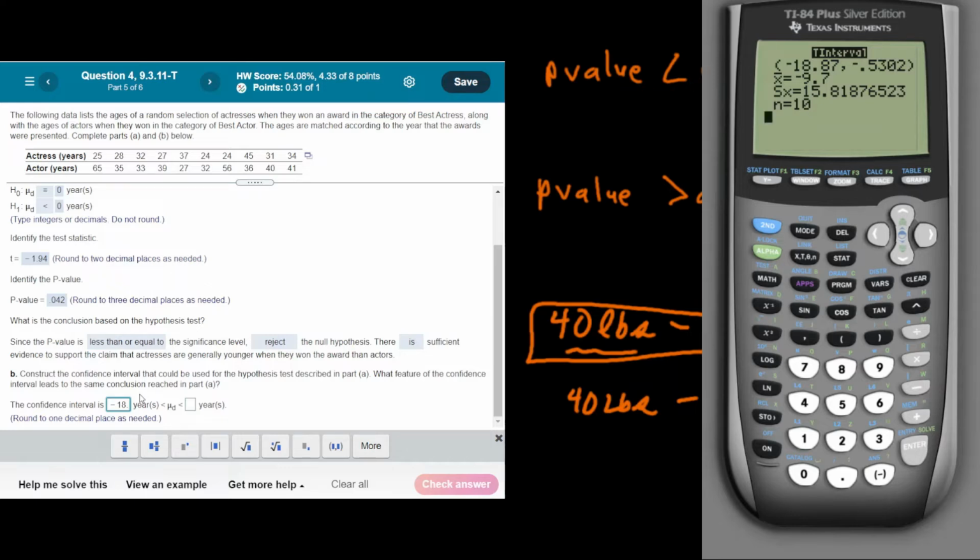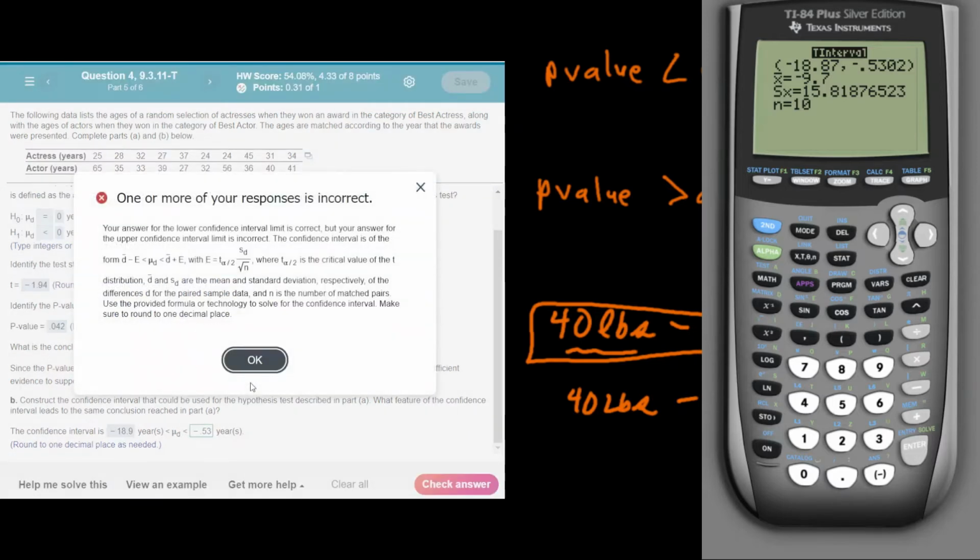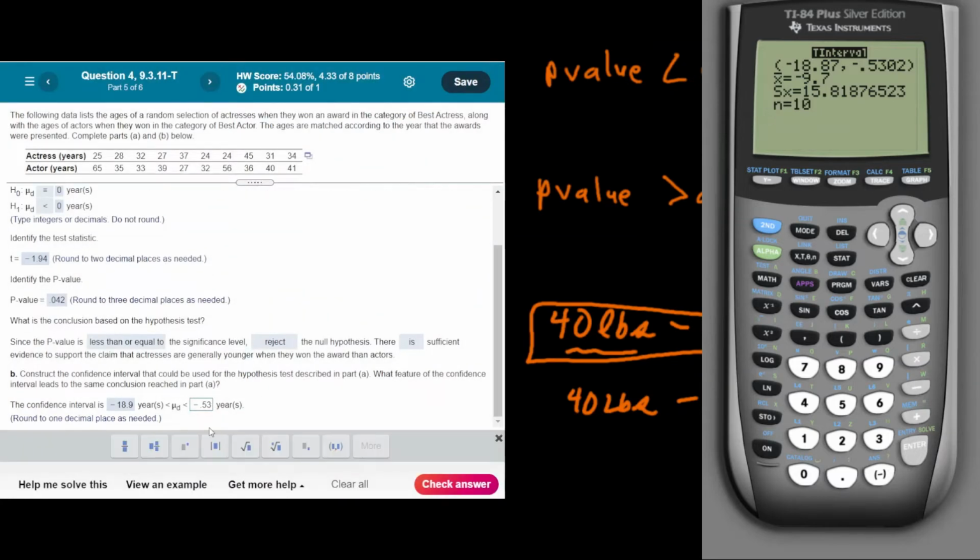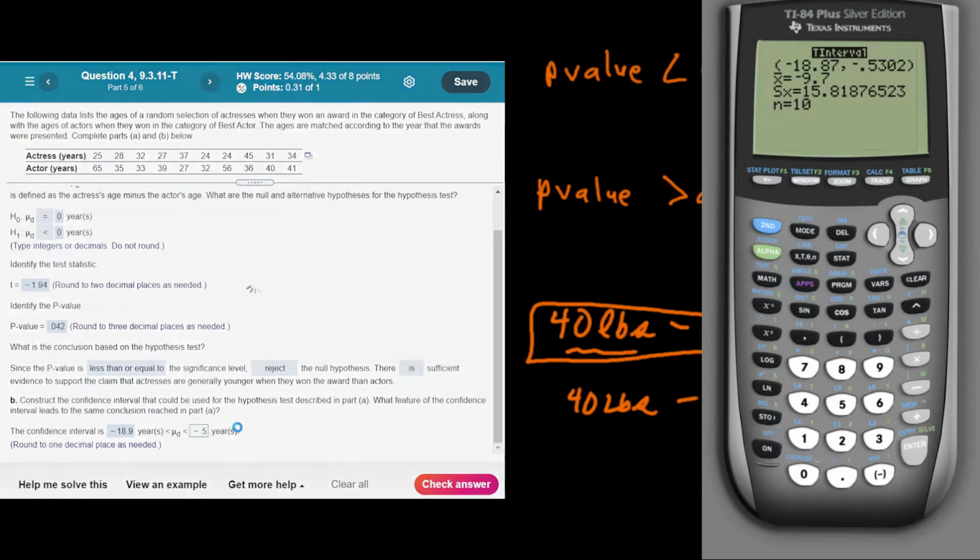Shocking. So the confidence interval, 1 decimal place, let's see, 9. So negative 18.9. Over here we have negative 0.53. Hit enter. What did I do now? What did I do wrong? Oh, 1 decimal. I thought they were up to their shenanigans again. All right, let's just delete that little thing. We will never talk about this again.